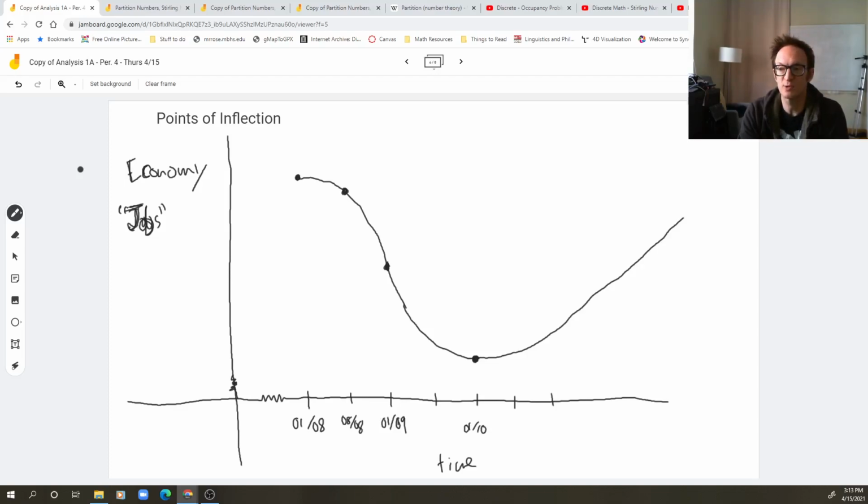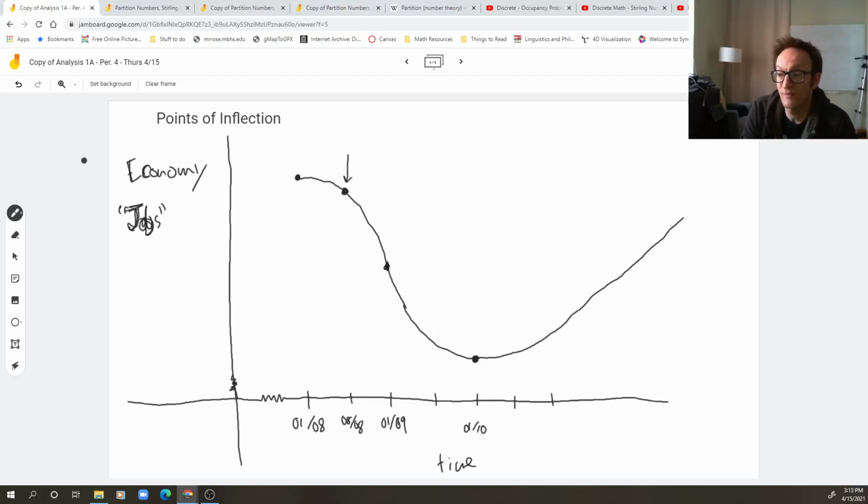And it was losing their jobs. And then in August of 2008, this is when the economy crashed. And by that, we mean that's when the stock market crashed. That's when all the mortgage crisis happened. And, well, then people started losing their jobs more.